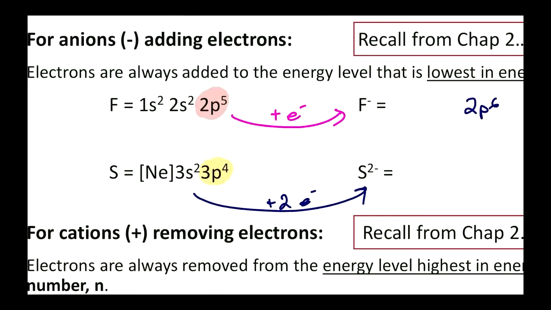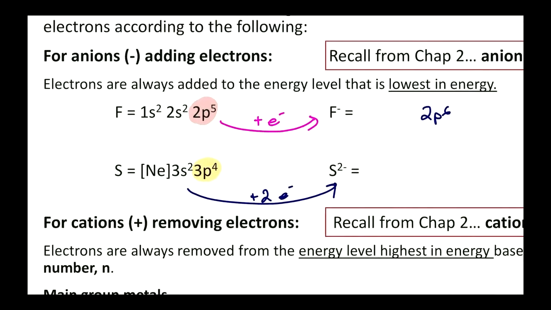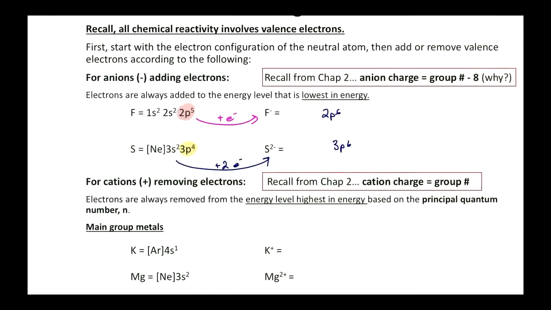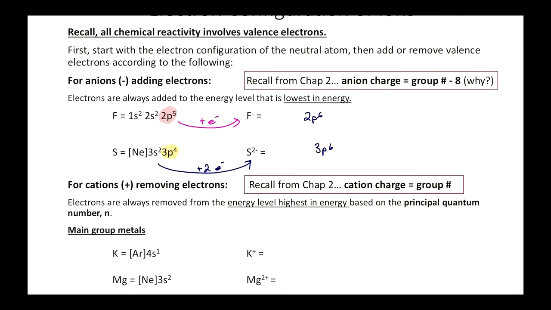So the end of your electron configuration would be 3p6. I don't feel like writing it all. Okay. Good. So those are anions, where we want to put electrons in the next available seat, and that seat is dictated by electron affinity, right? The energy term. It's most energetically favorable to put it there.